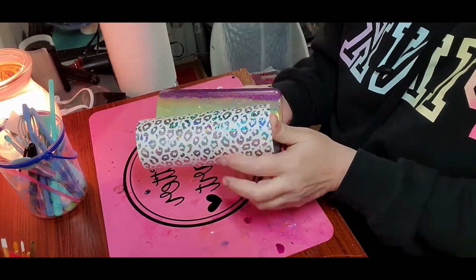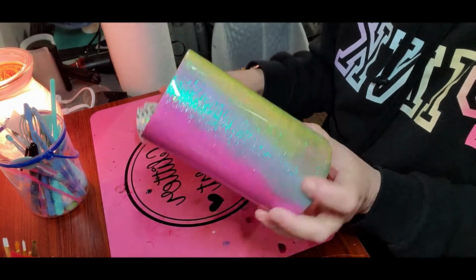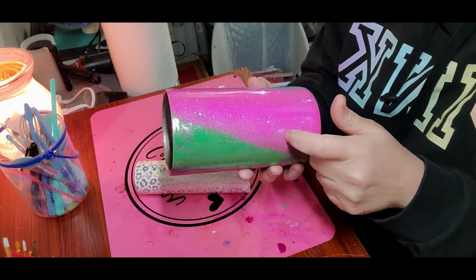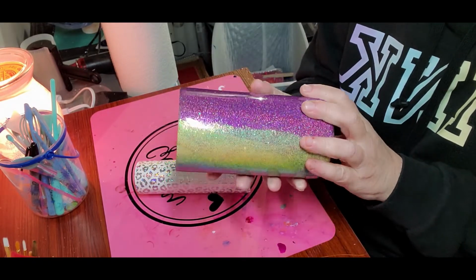Okay guys, we are back with our cup. I was playing with my vinyl, sorry. I just put one coat of epoxy on there. It's completely smooth. And I wanted to tell you guys, there's another way to do this other than the way I did it.